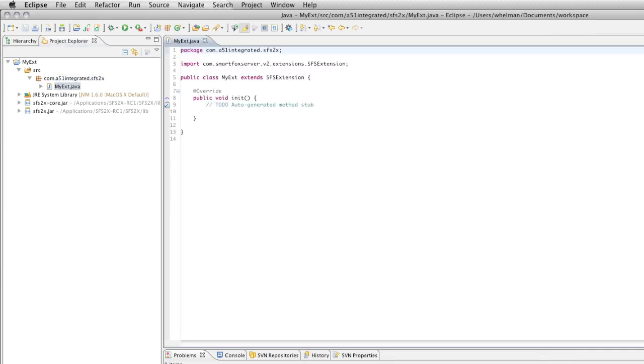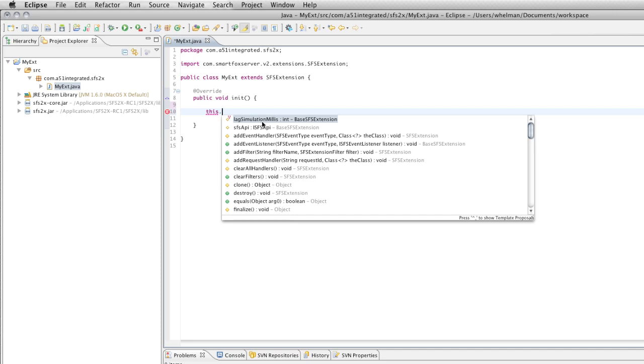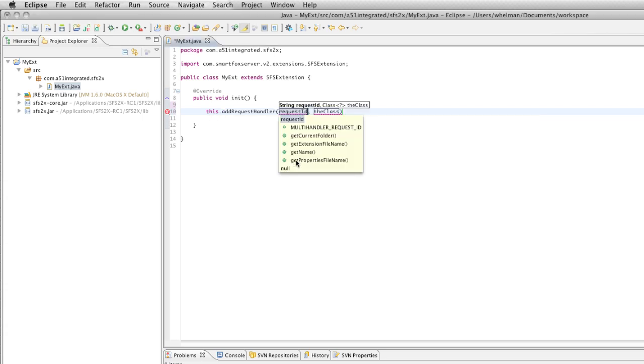Now, the main class of an extension is going to be the single point of entry for all of our calls to the extension. So this can handle both events that are trapped on the server side or requests that come in from clients. So let's just clean up a little bit here. And you'll notice if we just type this now, we can either add an event handler to trap a SmartFoxServer event, or we can add a request handler. In this example, I'm just going to be adding a request handler, and we're going to be passing in two integers that we're going to add together and send the sum back to the client.